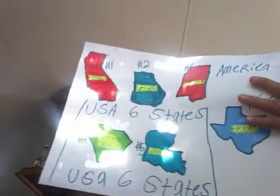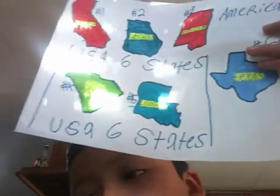Alright, you guys, so I'm gonna zoom in. Alright, I just made 6 states of USA. See, look, I made 6 states of USA without tracing them on something. I just made them by myself.